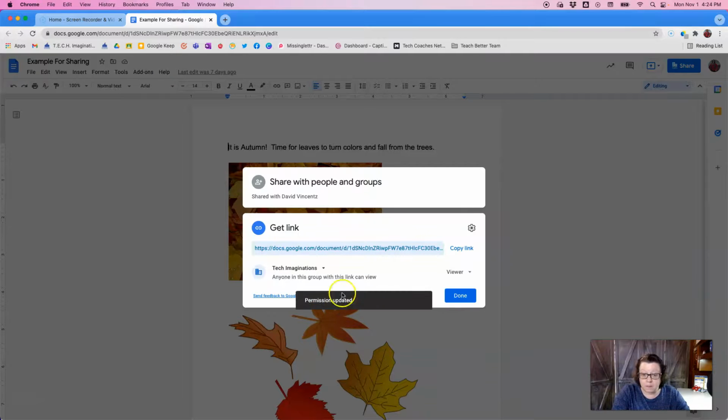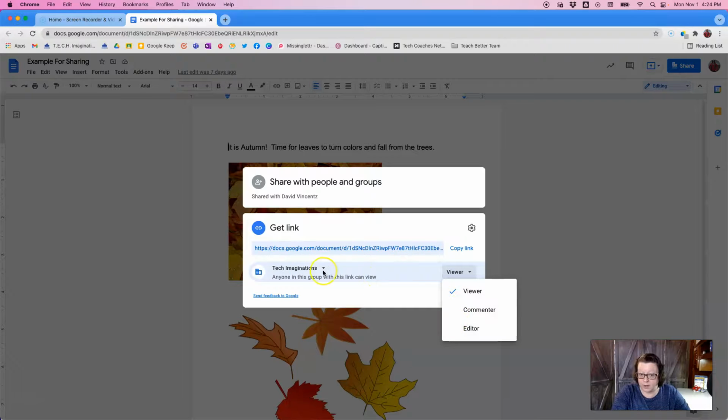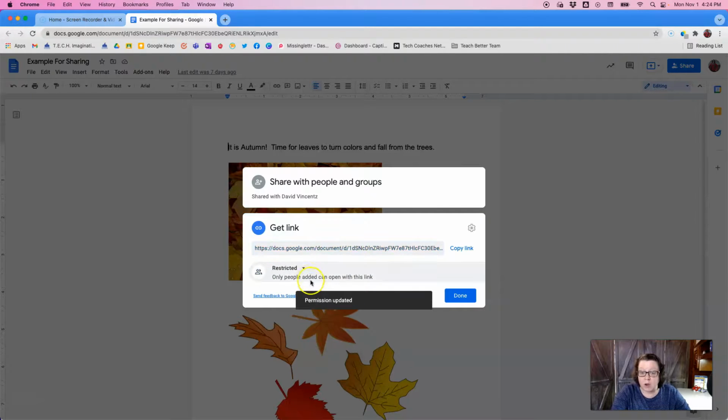Here, anyone in a group with the Tech Imaginations, or this may say so-and-so organization. And again, you can view, comment, or edit. Or I can go restricted and it be only the people added up here that I can give that link to and then be able to open it.